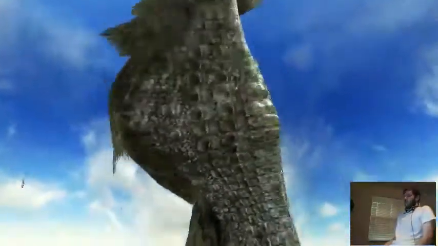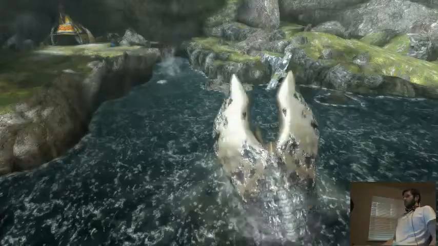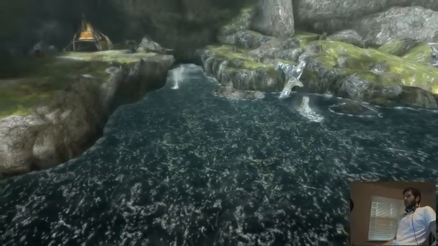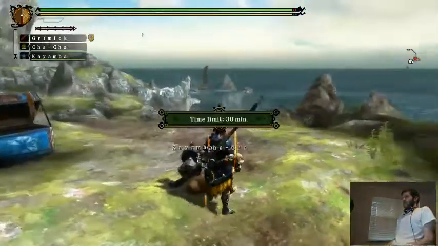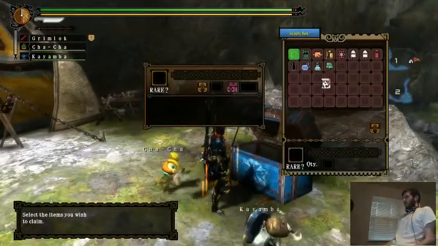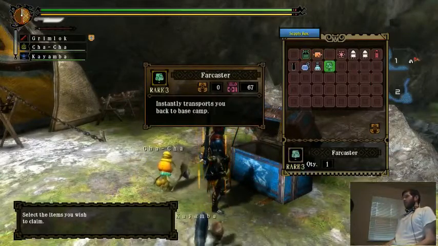I had a request for Ceadeus this time, so I will be doing one of those. That's him right there if you haven't seen him. He's a giant ugly whale beast. You're actually in a different map for this quest, and you only have 30 minutes as opposed to the normal 50 minutes. So, let's get this started.